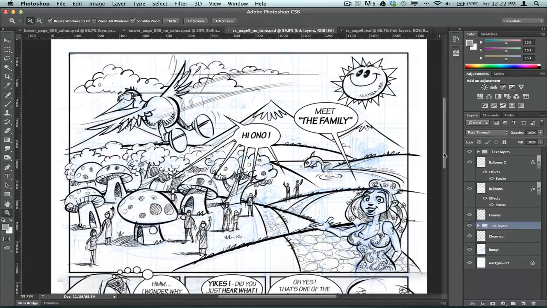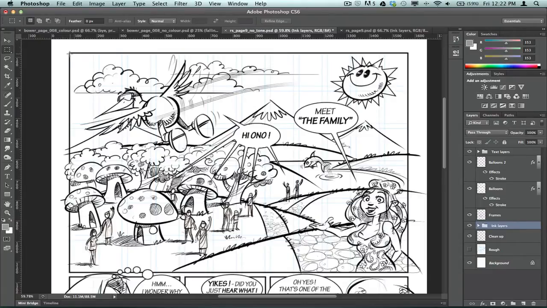And you can do that, of course, traditionally with regular inks, or you can also do it digitally, and I tend to do that digitally. But the principle's the same. So if you're wondering why is there blue there, that's why it's there. I can, of course, easily turn that off. All right. I've actually got a blue grid underneath that too, which I use to work out where my frames are going to be. But I'll talk about that in another video.